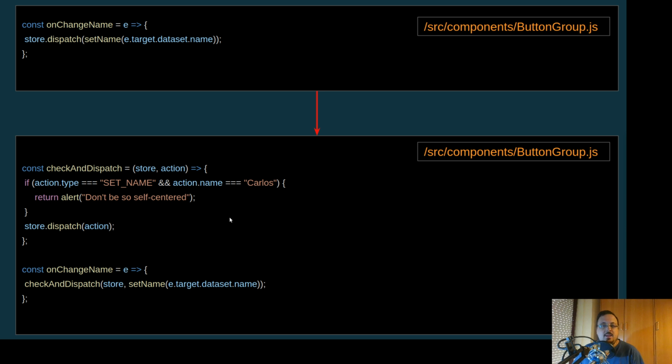Now we have the if: if the action type is set name, and the text bound to the button is Carlos, just return, don't be so self-centered. In the rest of the cases, we don't go into the if, so we just store and dispatch the action.